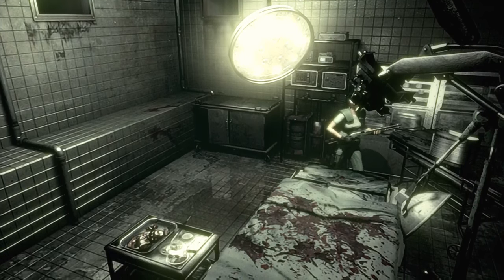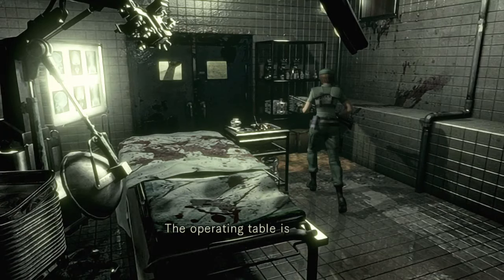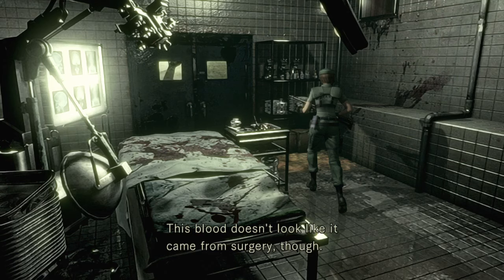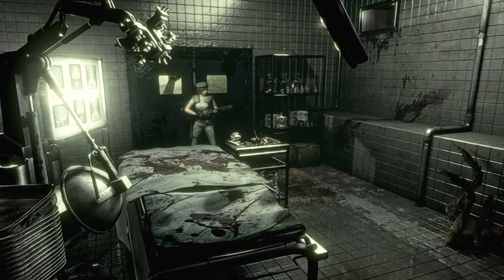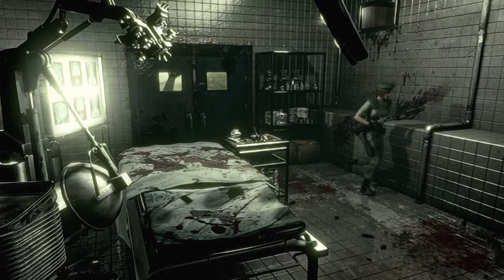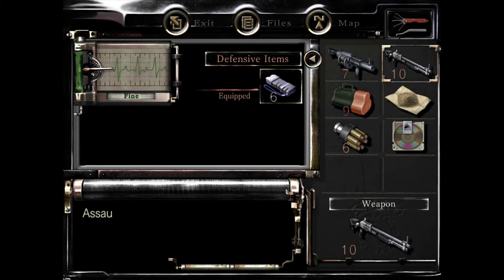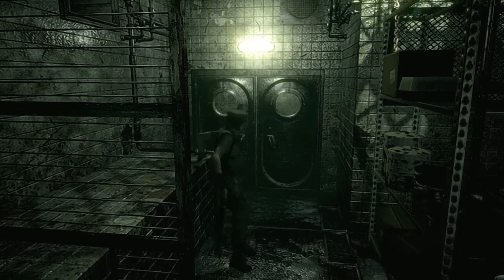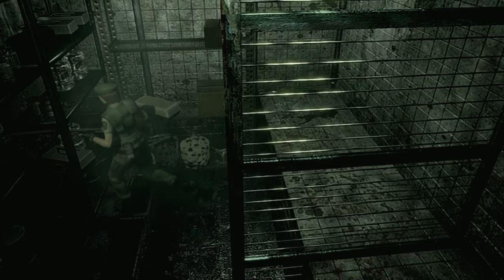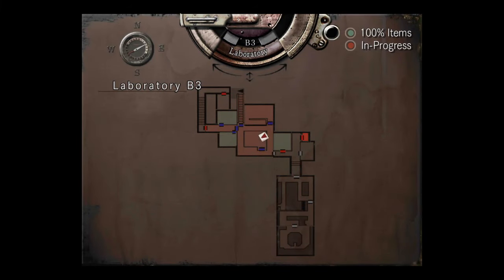Precision instruments used in surgery. Operating table is covered in blood. This blood doesn't look like it came from surgery, though. And what was the point in coming in here? There's another passage over here. My bad. Well, if you were wanting new enemies, you got them. Those horrible fly creatures. Not sure what the point in any of that was. Did I miss something there? It doesn't really feel like I missed anything in that room, does it?